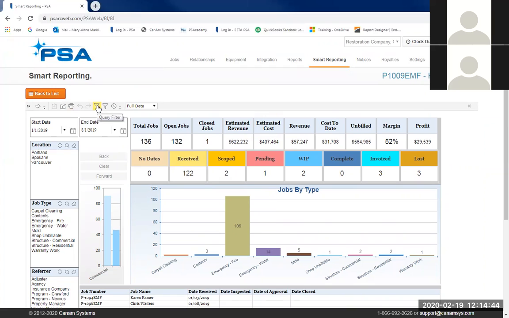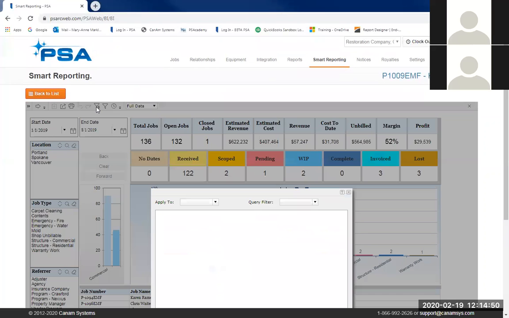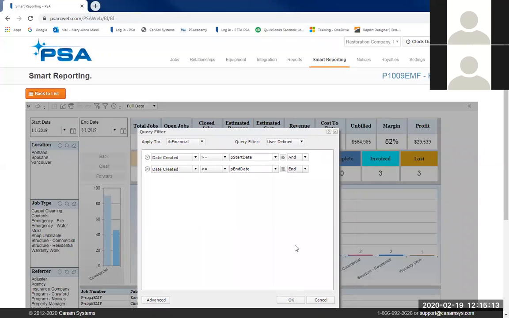Okay. We have here a little filter button. And this is giving you the ability to see what the query for this screen right now is set to. So this is a helpful one for myself. I found that some of the different slides have these different dates, and a few of them are set based on the created date of when the job was entered into PSA, and others are using the received date. So this little button up here on the status bar does show you which date is set for this report. Okay, so that might be helpful for you to see.